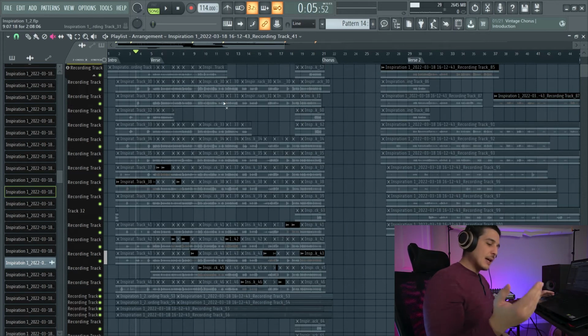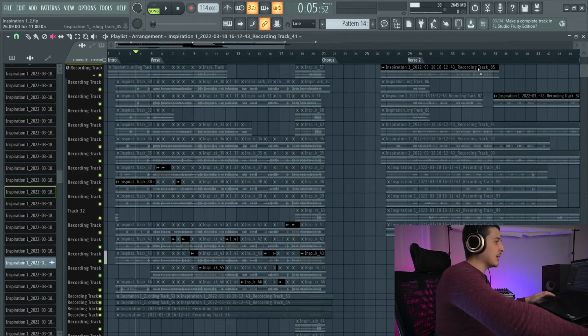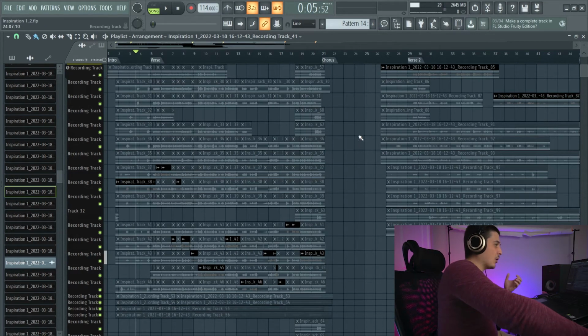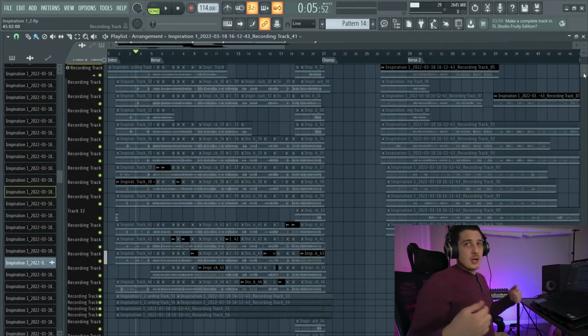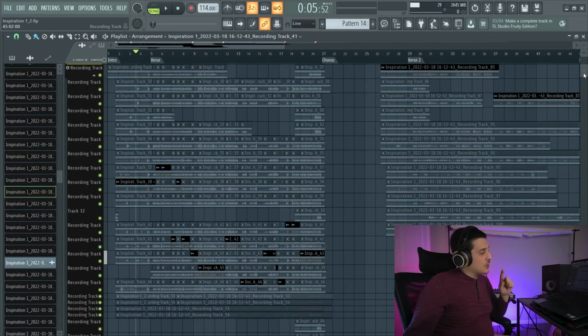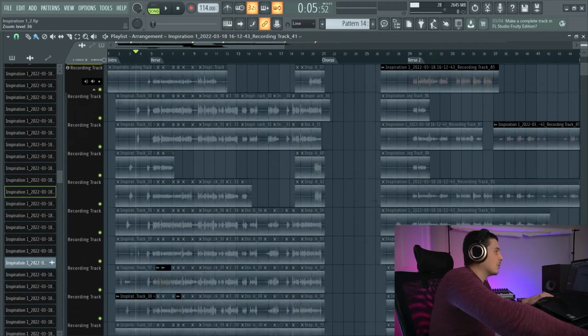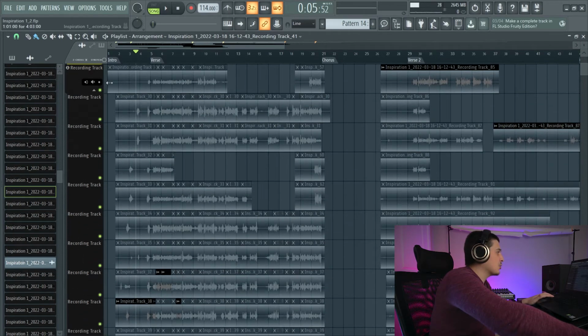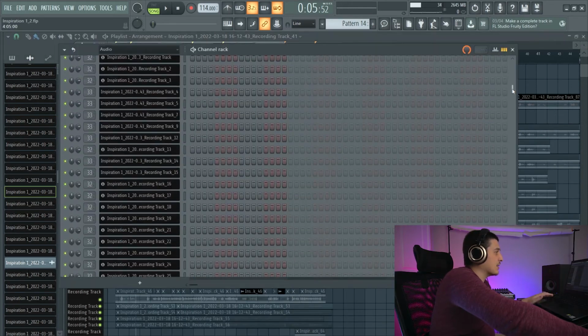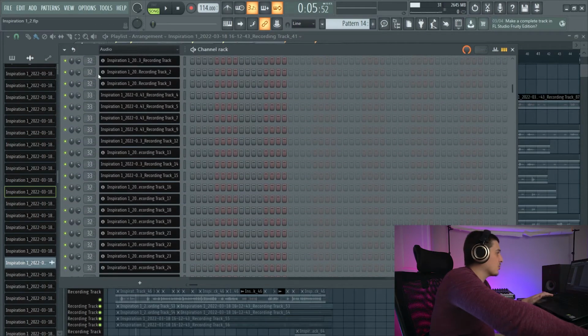Now that I have done that, the way to easily comp them together includes having them all on the same effects track. If you're coming from my recording template video, this will already be the case. And if you're recording via a playlist track like this, then again, that will already be the case. If that's not the case, then you can go to all your tracks, see all mine are running to 32, at least for the most part, a couple of them are different.